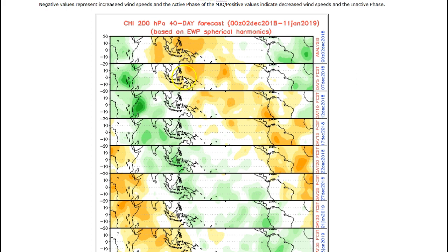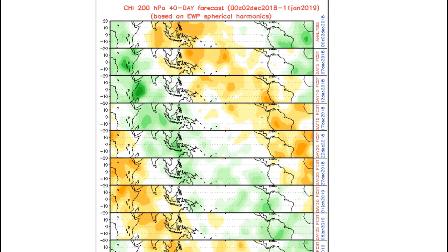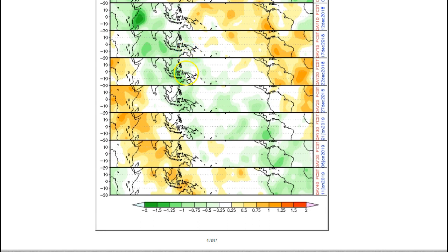Oh yeah, there's the Philippines, there's New Guinea, there's the equator, South America, so that's the path we're looking at. Inactive phase of the MJO moving into the Pacific and finally moving out of the Pacific December 22nd, with the active phase of the MJO starting to develop in the West Pacific. We'll say December 17th, but we know this runs about a week ahead. So December 25th is when the Pacific will wake up again. Our thought is, yeah, we'll get about another week out of this active phase of the MJO. Then this inactive phase will set up, let's say December 9th, and be affecting us till about Christmas. And then about Christmas, things should wake up in the Pacific, and the active phase makes its trek across the Pacific into January 11th, and then the inactive phase shows up again in the West Pacific.